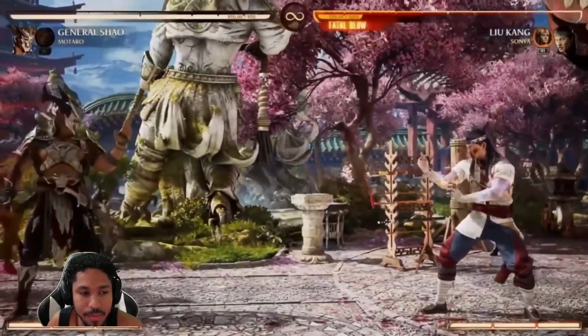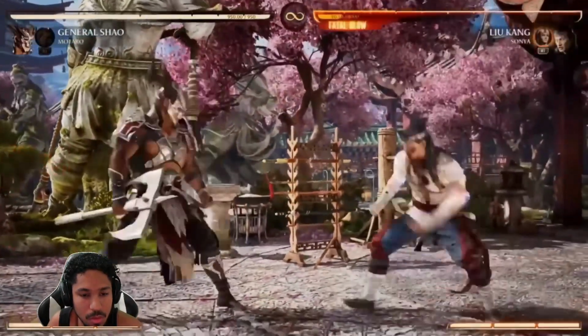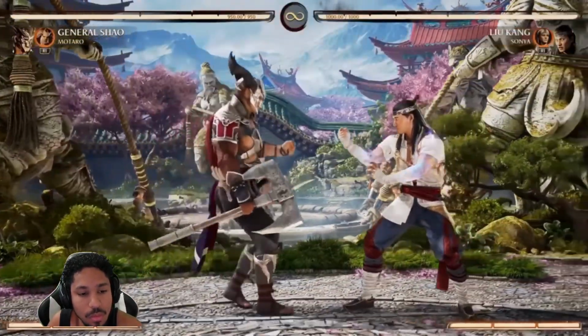Nice. He also has this turret he can do. It will shoot 3 shots at you. 3 shots. Has a low one too. He can do that. Now here is something that I've chosen Motaro with General Shao for a reason.